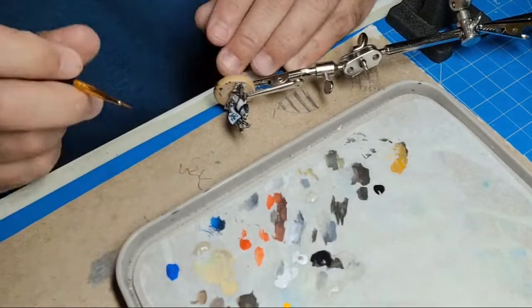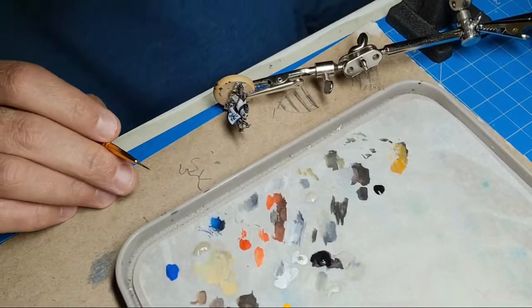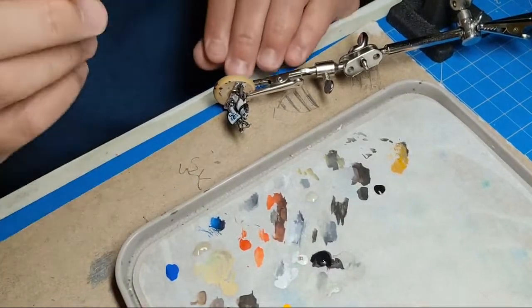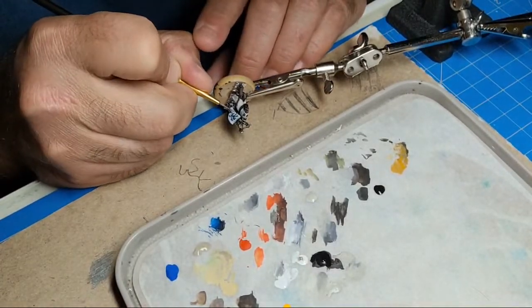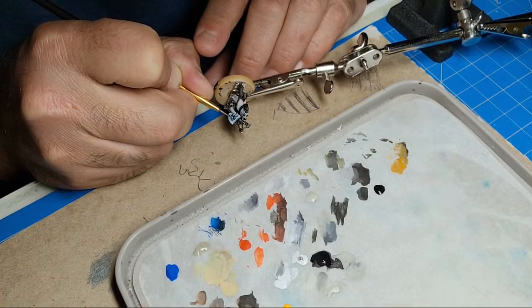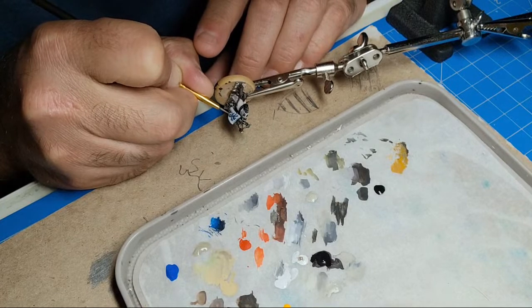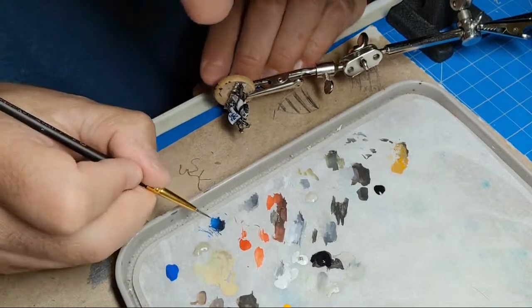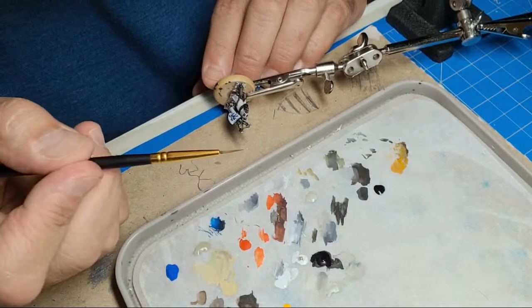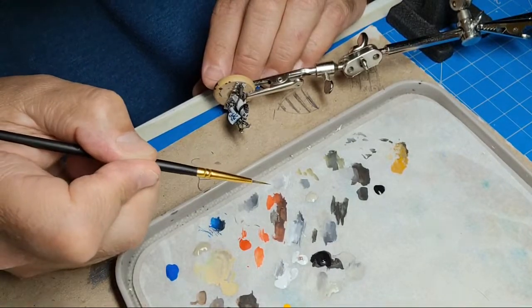I think this flow extender is helping, because one of the issues I was having with these brushes is I would get this glop of paint, very small, towards the end. It was almost like it was drying on the end of the paintbrush, and I was not able to get to a fine point. There we go. Let's get it on white so you guys can see.